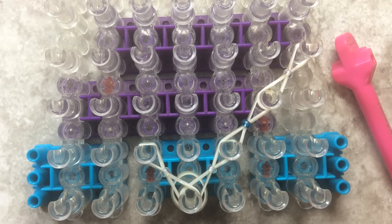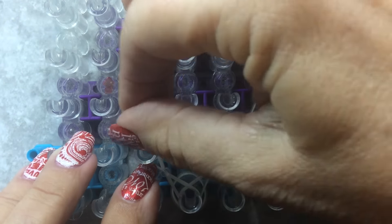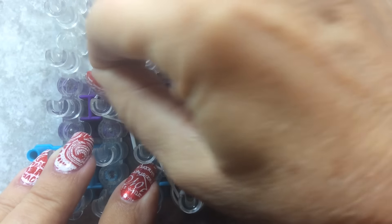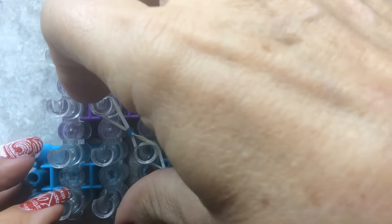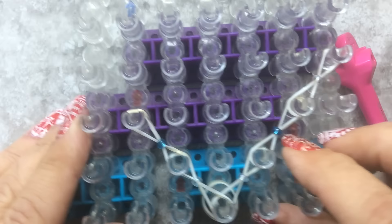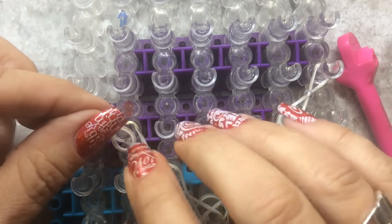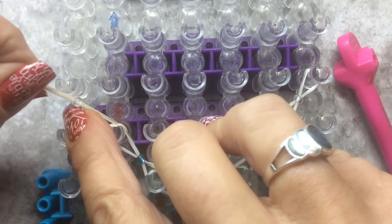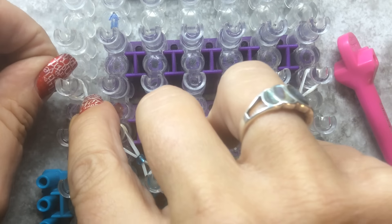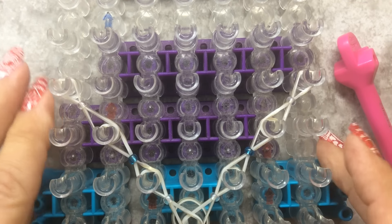I've got to grab a band with a blue bead on it because that's how I'm making mine. So diagonal to the left, and then one more diagonal to the left. I'm changing the color of my bead. You can have them all the same color, you can have them different colors — it doesn't matter. Just try to coordinate it with your bracelet.